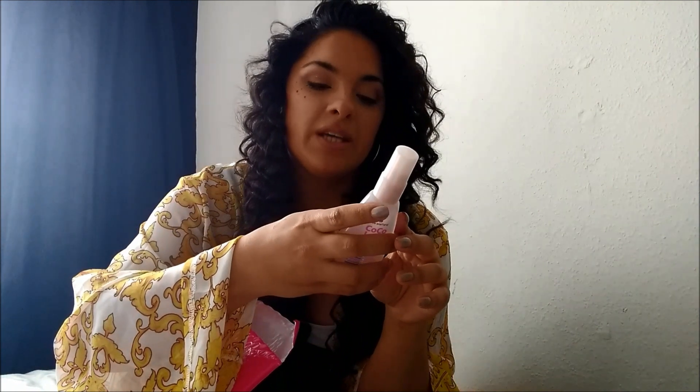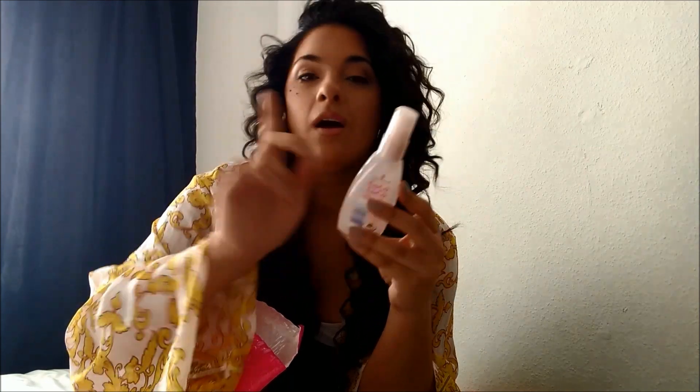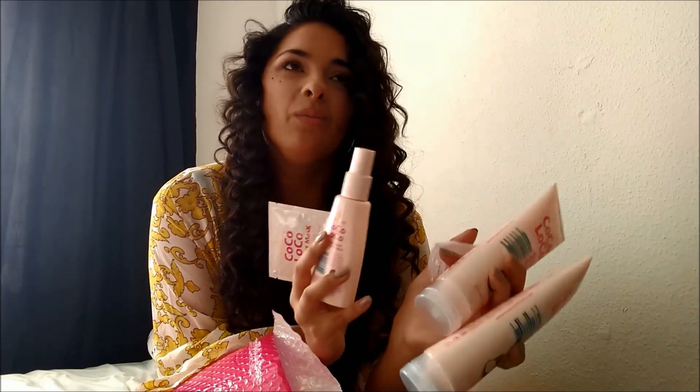It says 'packed full of coconutty goodness' — with essential coconut oil to nourish and repair dry, damaged hair. Going back to the oil — Lee's hot tip says: for hair that needs extra TLC, use on dry hair before bed as a dreamy overnight treatment, then in the morning wash hair or simply restyle. I'm glad I read that because I normally put it on wet hair, but it's lovely to have an overnight option too. So yes, these are all five products — I can't believe it. Lee Stafford, if you're watching this, thank you so much!